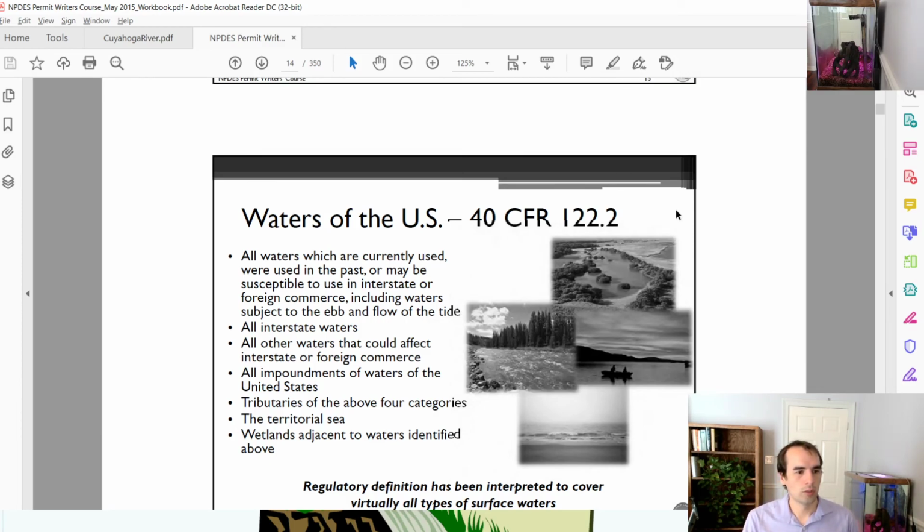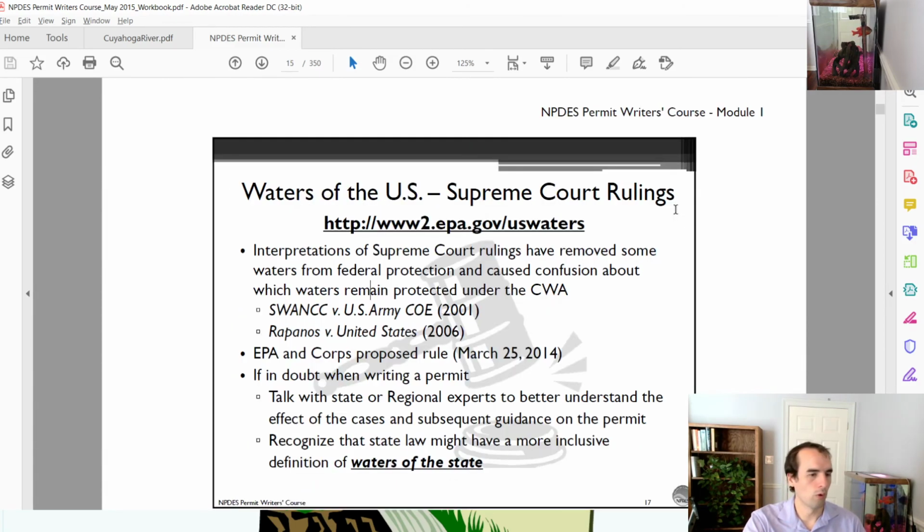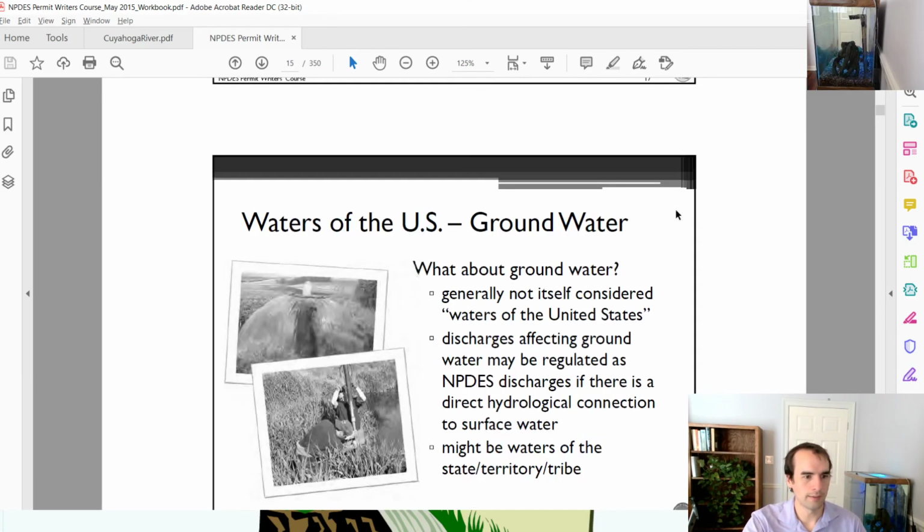So there are only a few exceptions, but waters of the US include all interstate waters, all waters that are neighboring a tributary, or wetlands adjacent to identified waters up here. So all sorts of waters. The exceptions are basically the ditches for agriculture, and if you're using it for wastewater treatment, you have a wastewater treatment lagoon. There have been some Supreme Court rulings talking about these things, establishing more clarity.